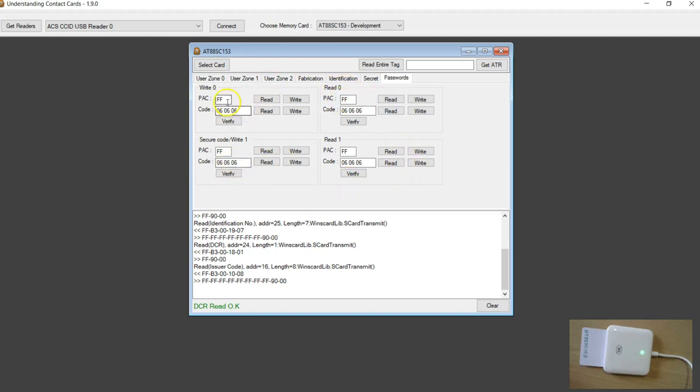But looking at this screen, the first thing that comes to mind is, is this the default password? Now I am not sure why I get 06 when I try to read the value of these passwords. Now I'm sure this is not the correct password. When you buy a new card from the manufacturer, you will get the default password for the card, which is not 06006. So you just have to keep in mind you cannot read the value of this password.